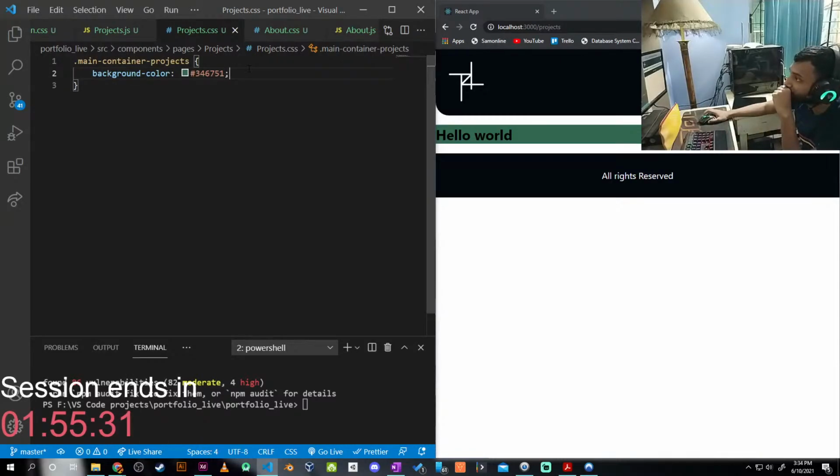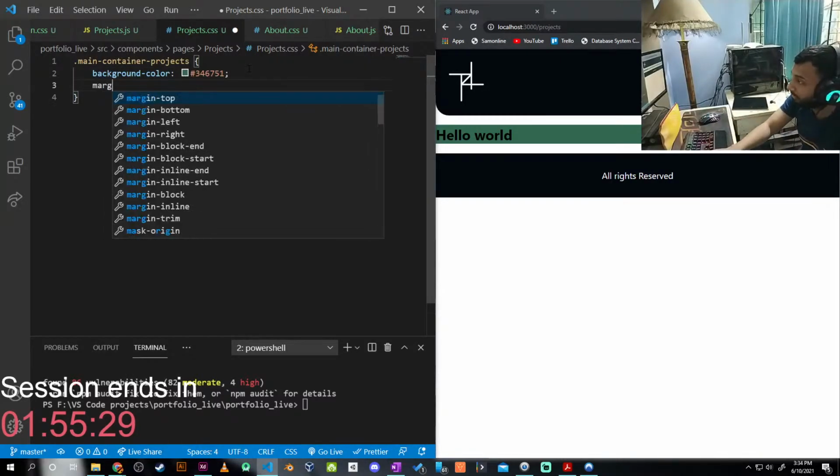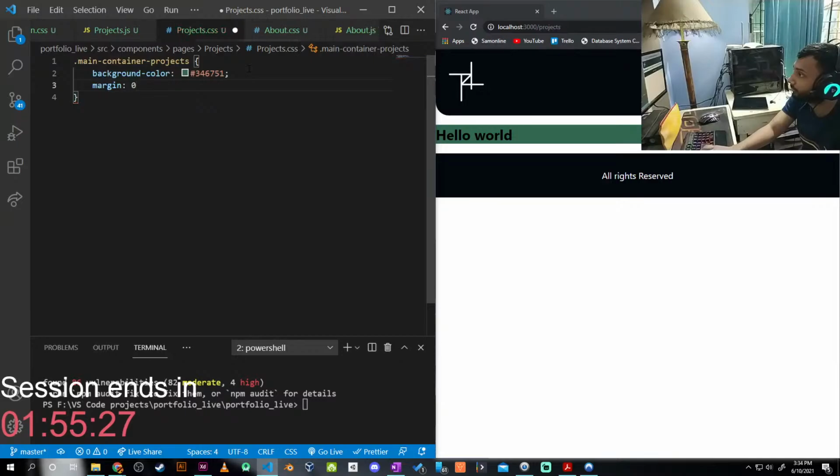So what I have to do now is make the margin 0, and for some reason it's not working. It has some padding.